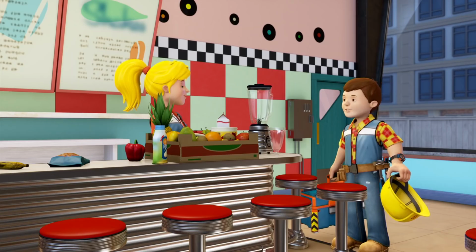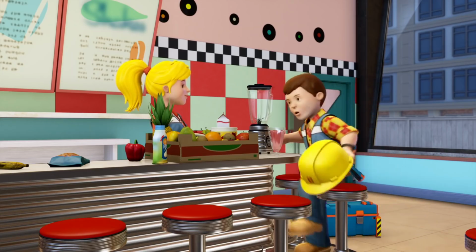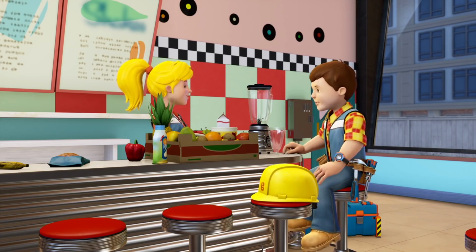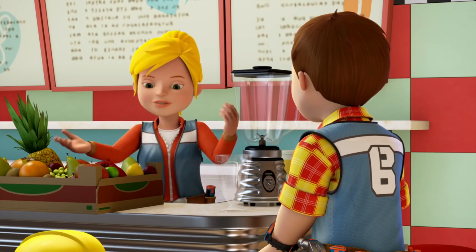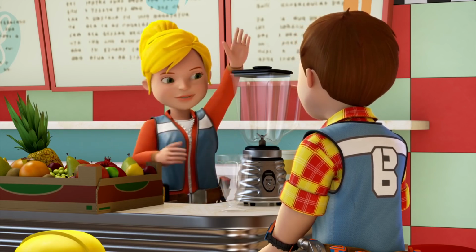Hi, Bob. Hi, Wendy. The drive-thru window is all ready now. I just need you to install the inside intercom, please. No problem. But how about a break first? Chef Tatty said we could help ourselves to a milkshake.